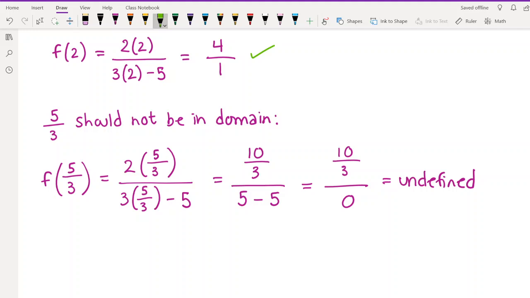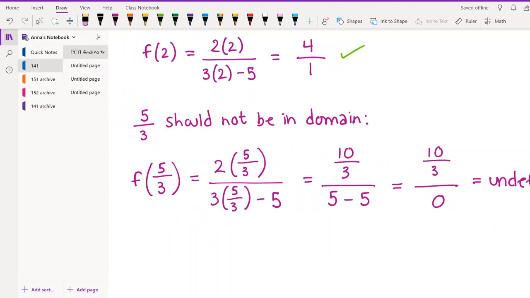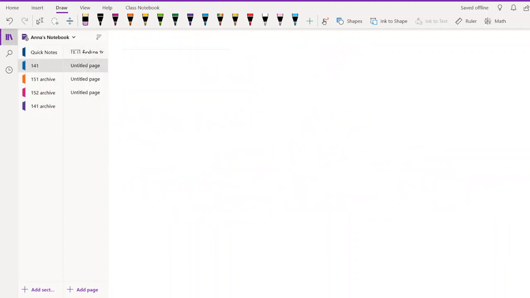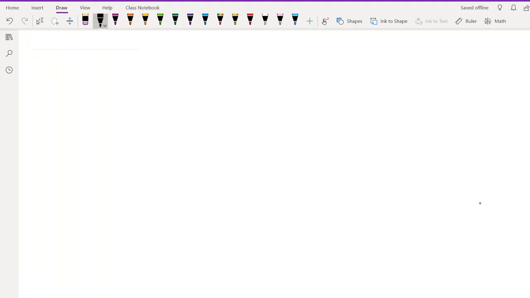And even in this case, I think seeing why this denominator came out to give you 0 is kind of insightful, right? You can see that 5/3 was the right choice because when you multiply it by 3, you get 5, and then you have 5 minus 5. So you can see how the pieces fit together a little bit when you check your answer. Okay, so let's do some examples.